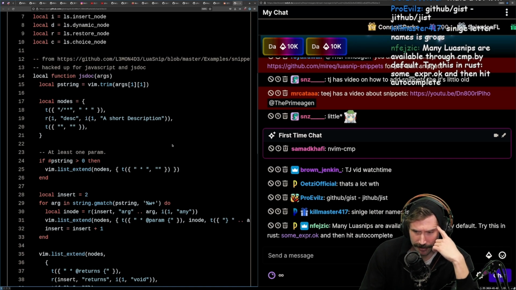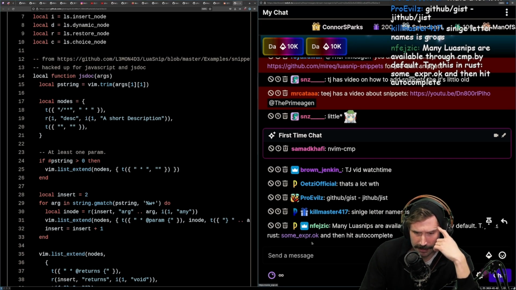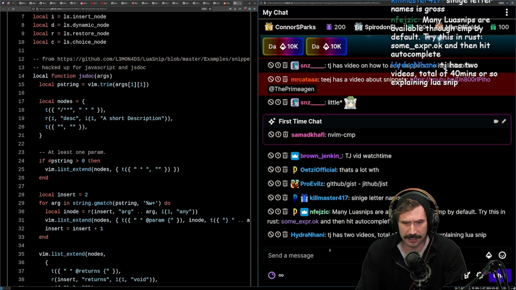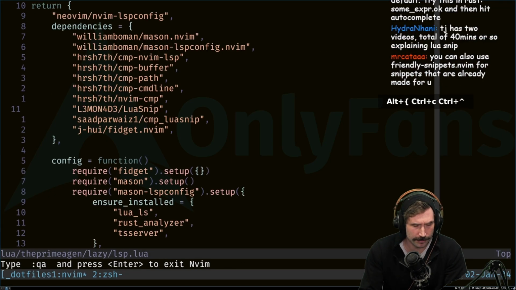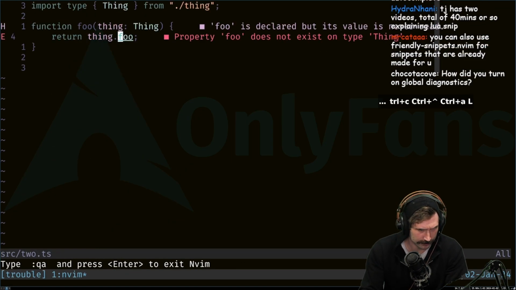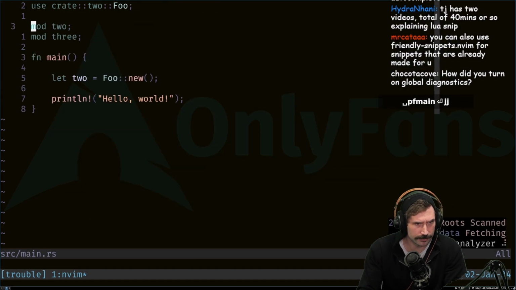Many Lua snips are available through Compy by default. Try this. Some expression. Okay. All right. Main.